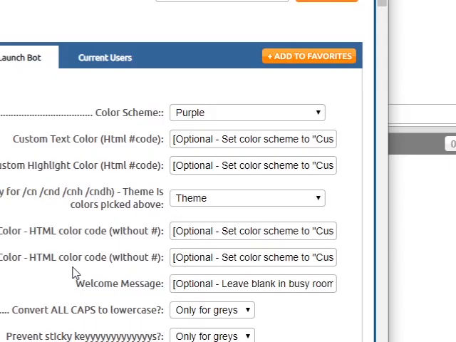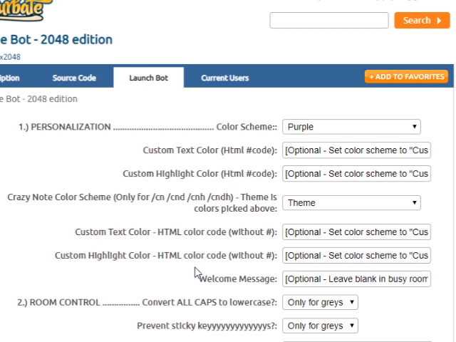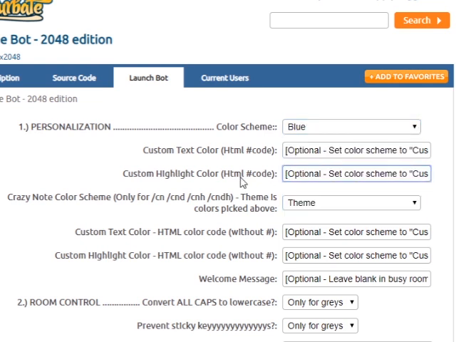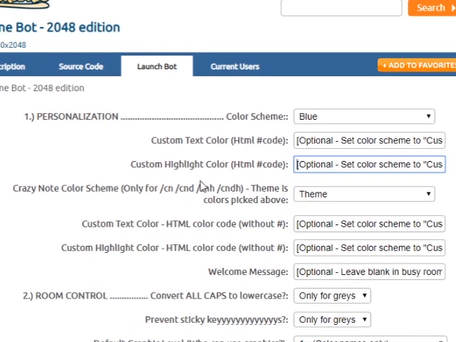So number one is personalization. You can customize this by all means, but I haven't because I'm lazy. If you do want to customize it, my advice would be just open another tab and just type in HTML color codes. I will leave a link in the description box below of the one that I used. I mean, they're pretty simple to find, but as I just said, I'm lazy, so I'm not going to bother. So you just want to click whatever colour you want. I'm going to pick blue because I can. So the custom text colour and highlight colour. So basically the highlight colour needs to be a lot lighter than the text colour. Obviously, that's a given. Yeah, it's pretty straightforward really.